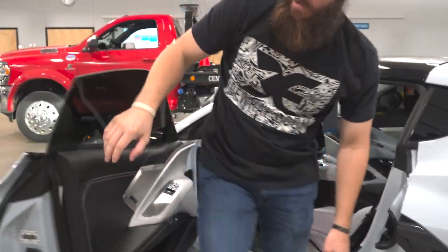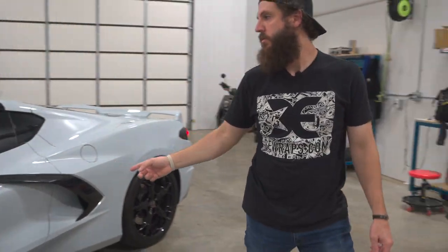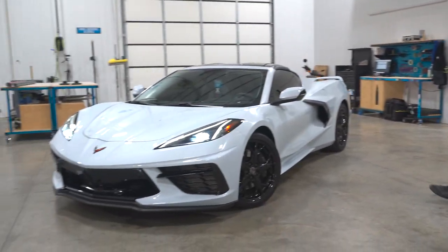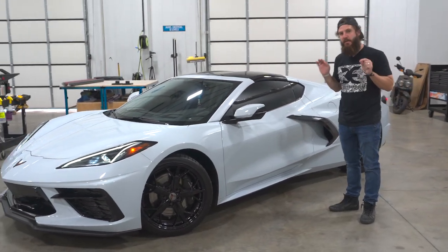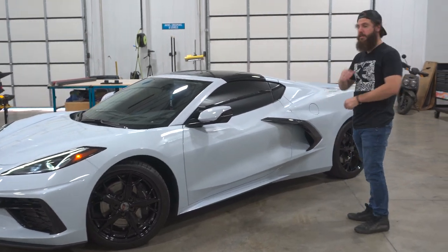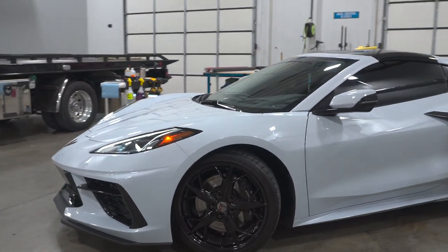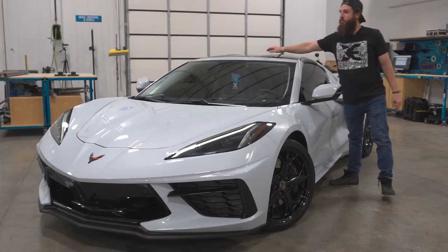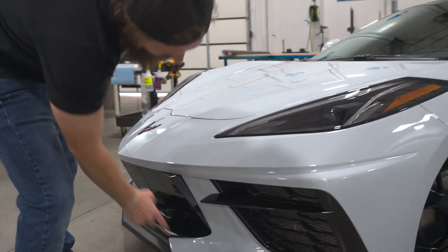Okay, so here we have it. It's a 2022 Corvette C8 Stingray. We are gonna do a full color change on this car. And the one thing that I will say about this car that stands out to me the most as a wrapper is body lines. There are so many body lines on this car, it is absolutely ridiculous. If you could fit another body line on here, it would be a task. There's even body lines in this formed plexiglass top, but just everything is just, I mean, extra body lines everywhere.